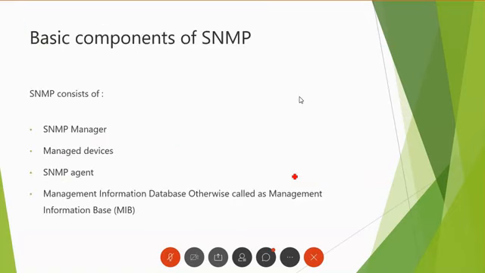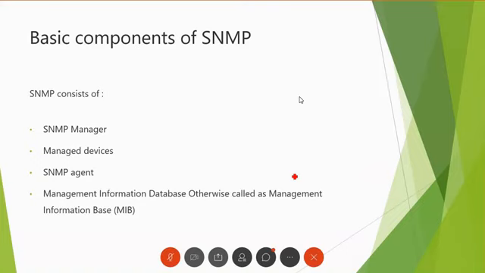So what are the components? SNMP is a protocol, but to use this protocol, so HTTP is a protocol. How are we using the HTTP protocol? We are using a browser. Through the browser, we are specifying HTTP and the domain name. So we have a browser, but just having a browser is not enough. You must have a web server. The web server will run on a Windows server or a Linux server, but that is not enough. You need Apache web server or IIS web server or Tomcat. These are the components. To run one web application, you need a server, you need a client.